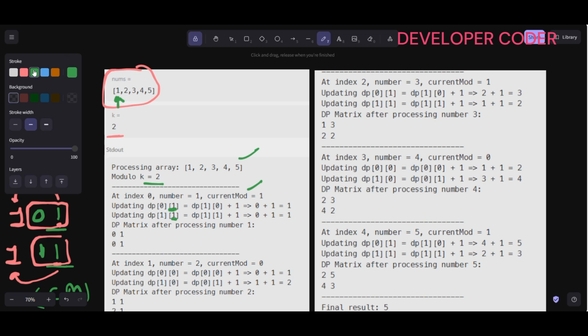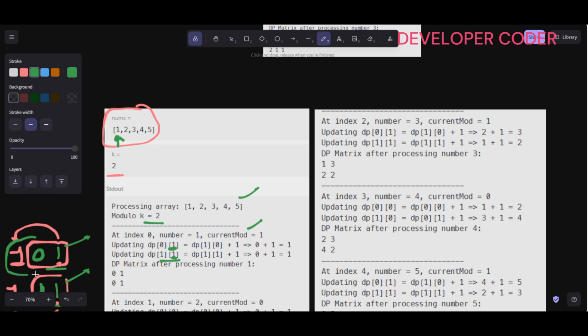Okay, just think about that. Now here I am talking about this pattern, 0 1 or 1 1. For this 0 1, I have to check how many times I have seen this 1 0 in the past. How many times have I seen this pattern 1 0 in the past?